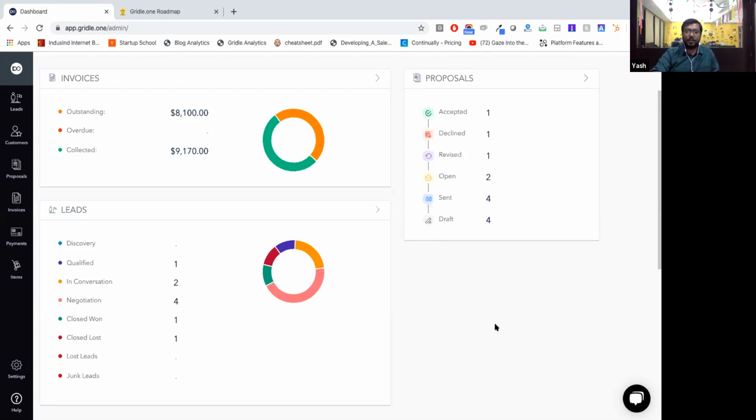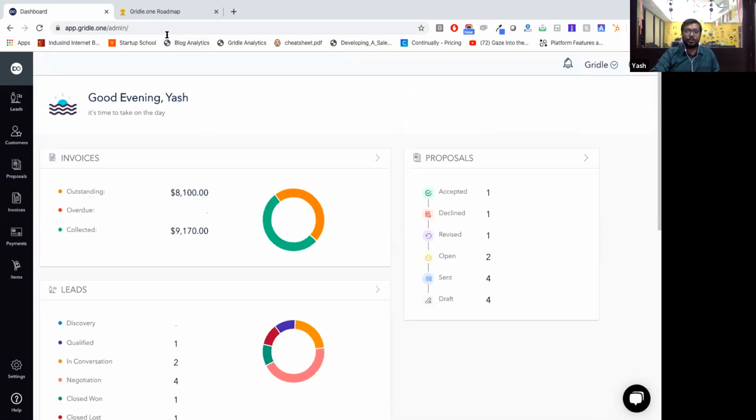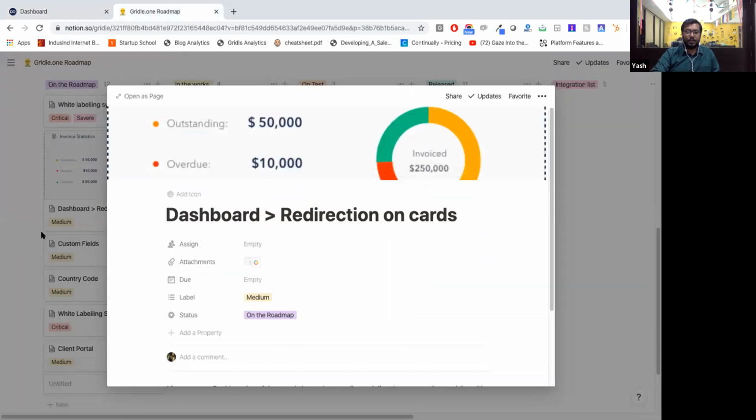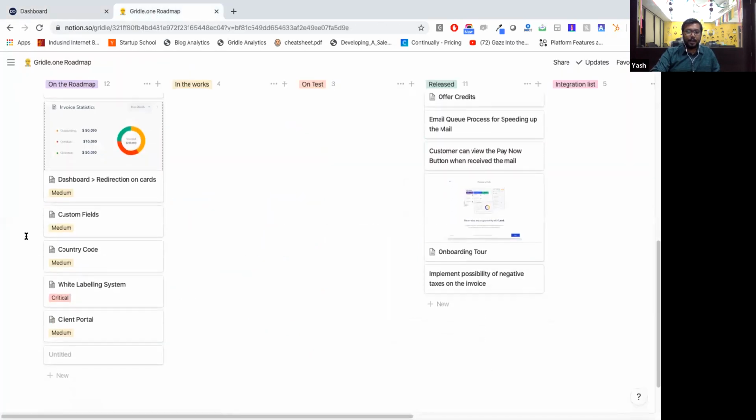And then I should directly be there. If I click on outstanding, it should show me the list of all the invoices that are outstanding, or the amounts that are outstanding, right away, right? So things like that. That's one of the things that we are working on.